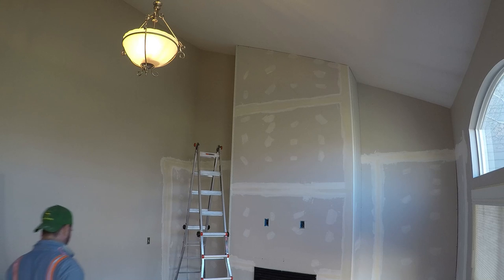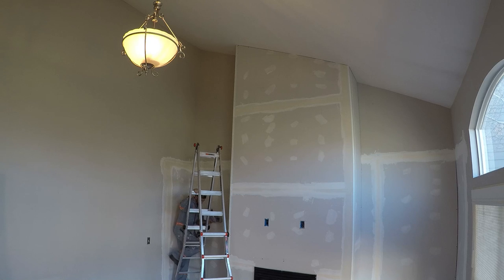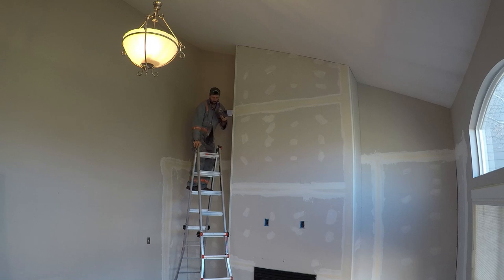I can't remember what they are, but one of them is of me probably installing light fixtures or installing drywall up real high on a ceiling, pushing it up, sanding, painting, way up high. And I only have to have one ladder.